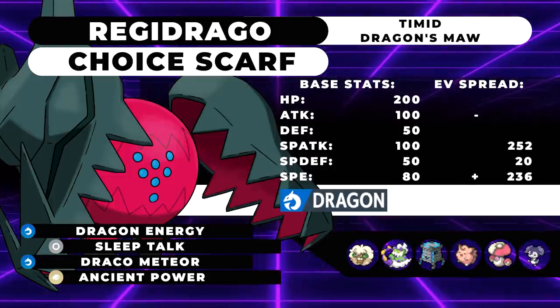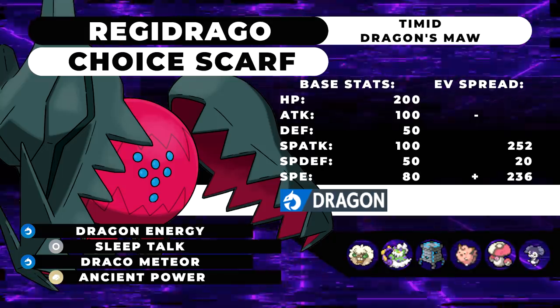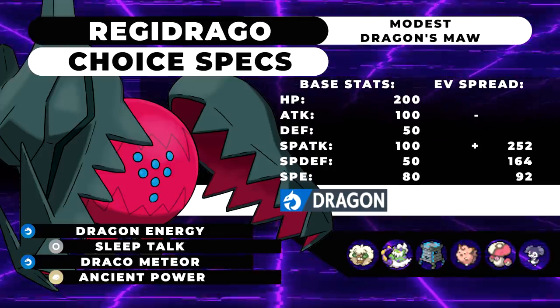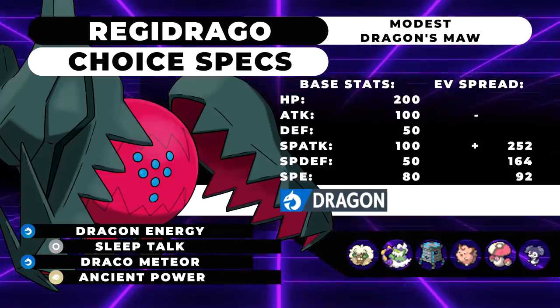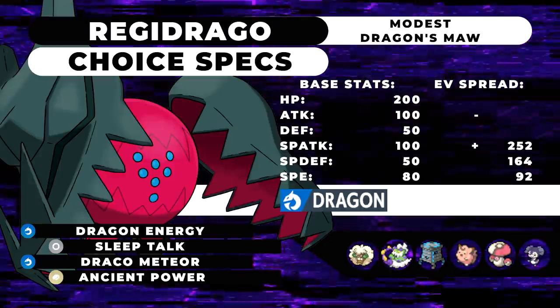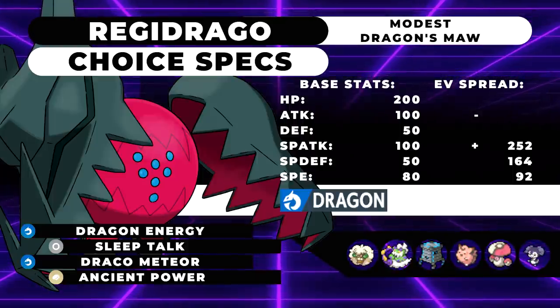I don't expect many people to innovate past that. However, we are innovating ourselves. We have another moveset. This one is another one that probably came to mind. It is Modest Choice Specs. We're running a Modest Nature with 252 special attack, 164 special defense, and 92 speed. This thing is running Dragon Energy, Sleep Talk, Draco Meteor, and Ancient Power.